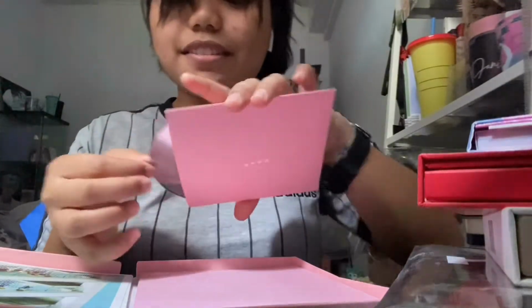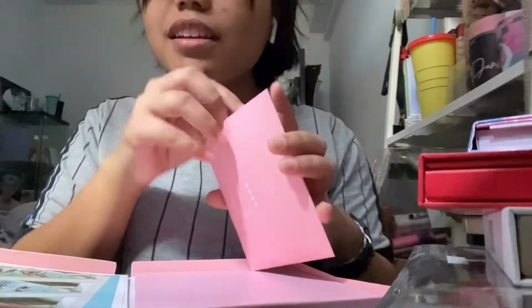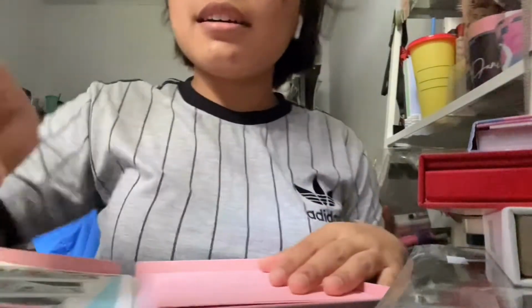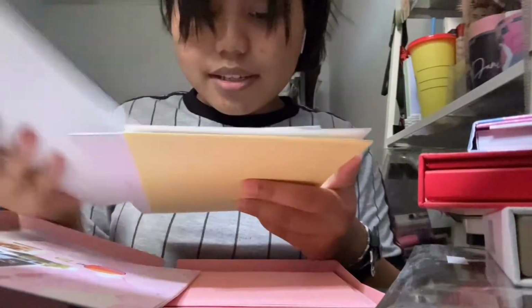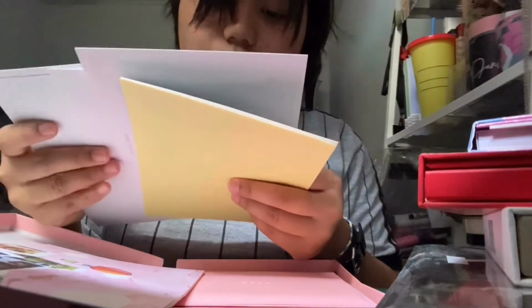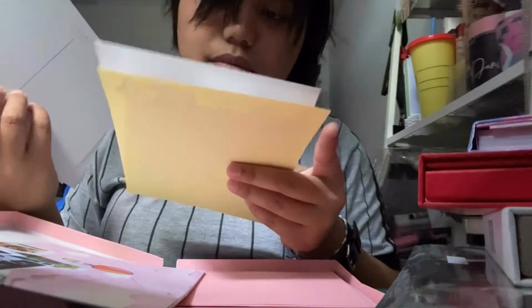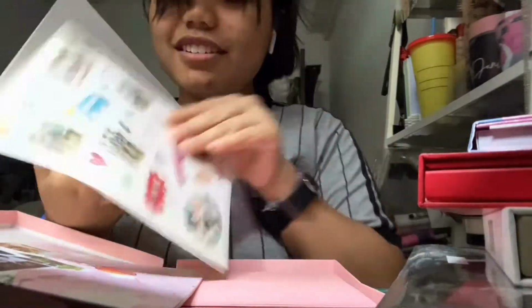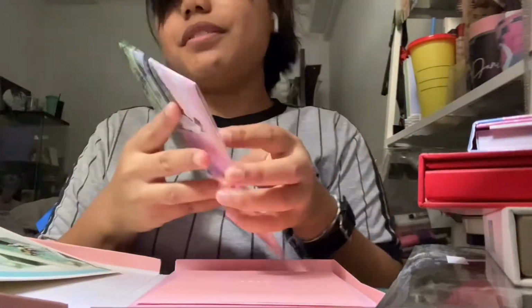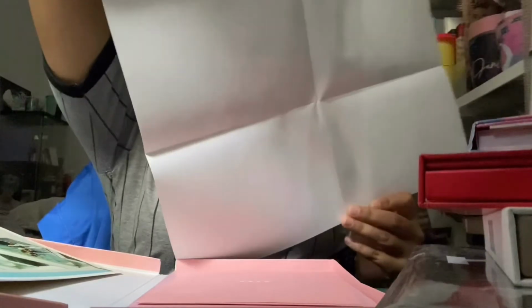Oh, this is a CD. Oh, it's so cute. It's white and pink. Okay, I assume this is like their... Like the one that I got was like a PC. Oh, what is this? Oh, it's a postcard. Oh, cute. Oh my god, I even got a sticker. Oh my gosh, look at that. This is like the poster. Oh my gosh. You're so cute.